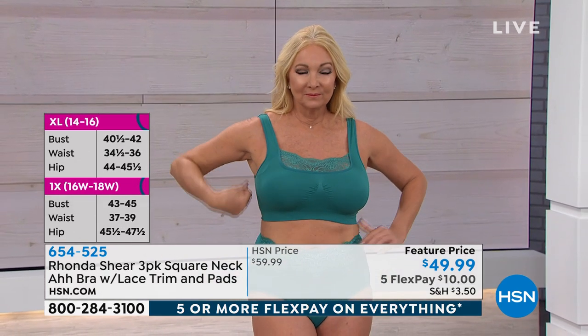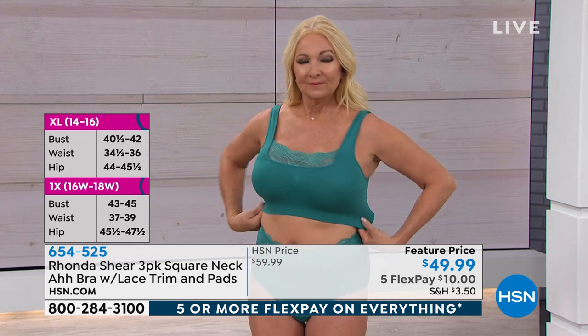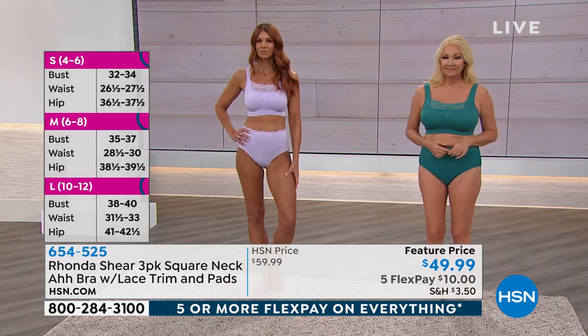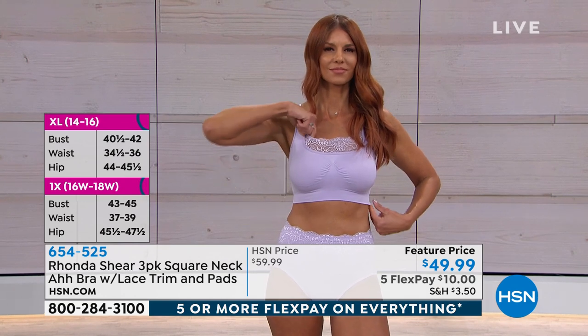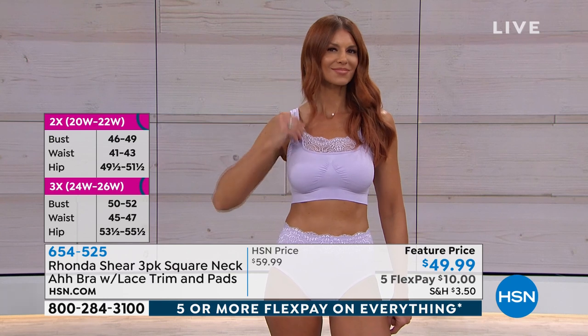This is my favorite of the A bra world outside of my original A bra. The square neck — if you're looking for more of a lift. For my girls who asked about prosthesis, there is a really generous pocket that houses a pad. You can remove that pad and put your prosthesis in. This is a very supportive version of the A bra — it is double layered, comfortable, but you're going to feel really like you get that extra support. Isn't it pretty? I love the lace inset.